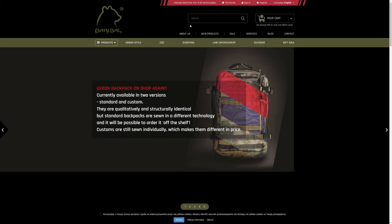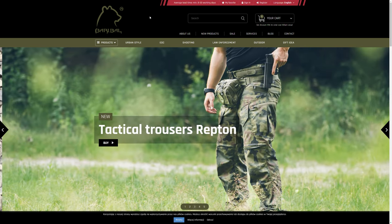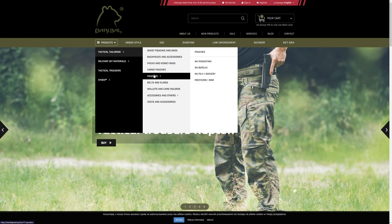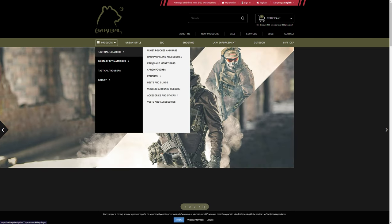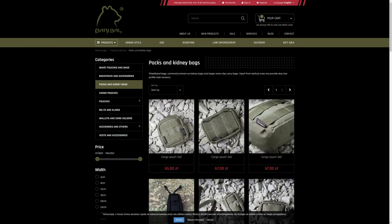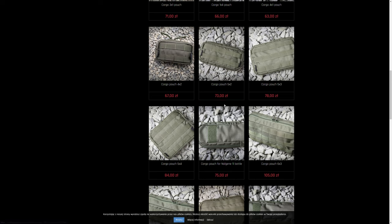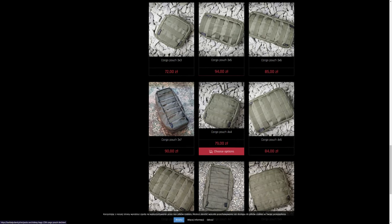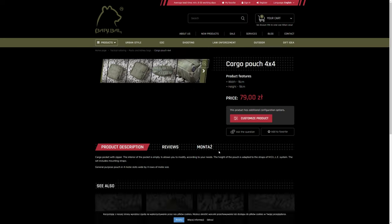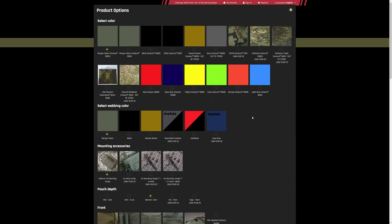This is Baribal's website and as you can see in the top right corner the language is in English, so we can make sense of it. If you go to products and tactical tailoring, you are not looking for pouches or cargo pouches — instead you need to click packs and kidney packs. This is where you can actually find the basic MOLLE pouches. My pouches were sized four by four. There are actually two pages of these things so every imaginable option is available. Let's find it — cargo pouch four by four. As you can see there's no option to simply put it in your cart; you click customize product, and this is where the fun stuff begins.